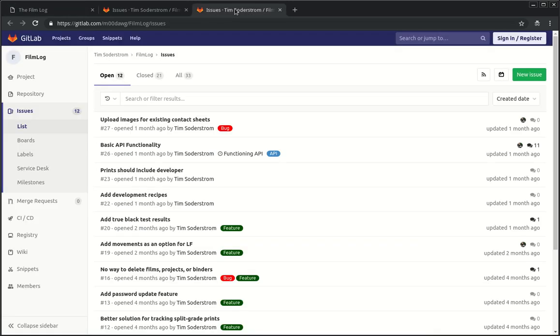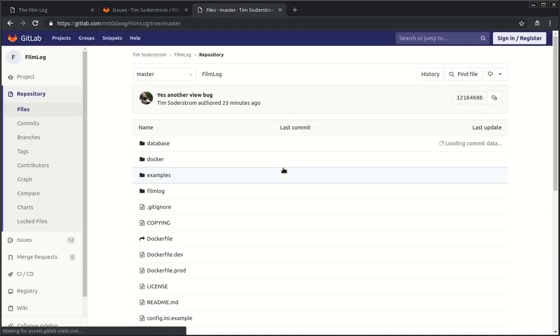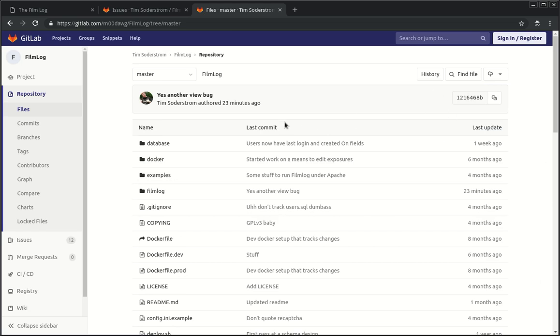by going to the same place where log-a-bug is. You can just go to the repository and pull it down. And if you want to submit code, you're more than welcome to do that. It's open source on the GPL v3, so if you want to host it on your own, be it on a Raspberry Pi or somewhere else, you totally can.